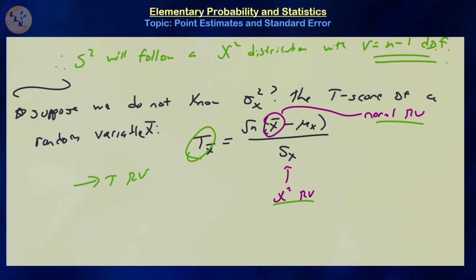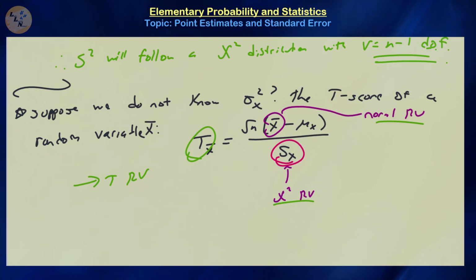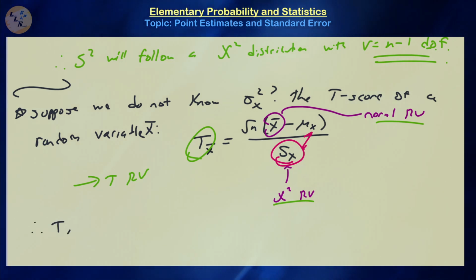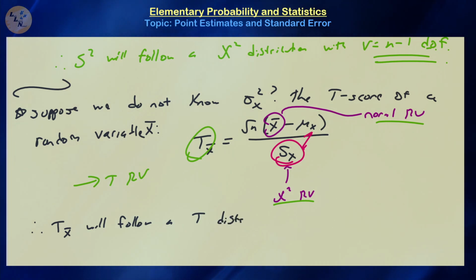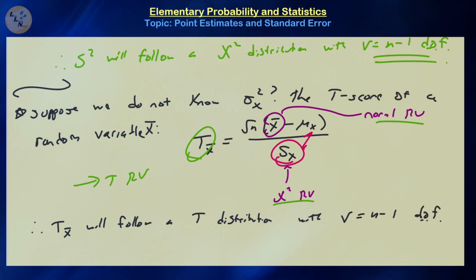So that means if x bar is a normal random variable, that means it's sampling from a normally distributed population, and sx is sampling from a normal distribution as well, which of course, they usually come in pairs, or at least the approximations of them are. Then that means that tx bar will follow a t distribution with nu equal to n minus 1, again, degrees of freedom. Because for each degrees of freedom, we have a different t distribution and a different chi-square distribution. So you have to know the degrees of freedom in order to do these calculations.